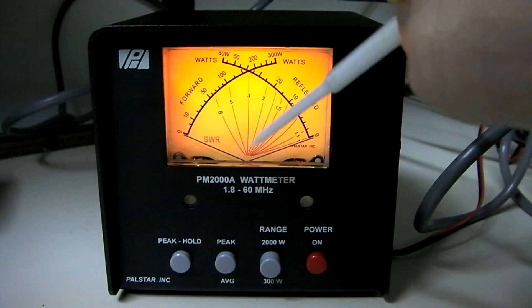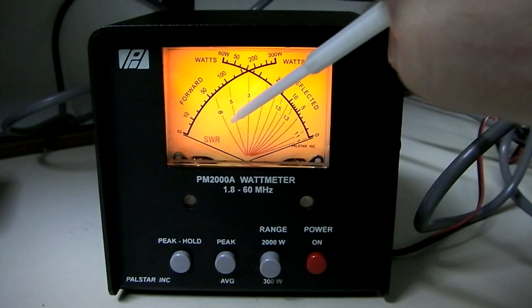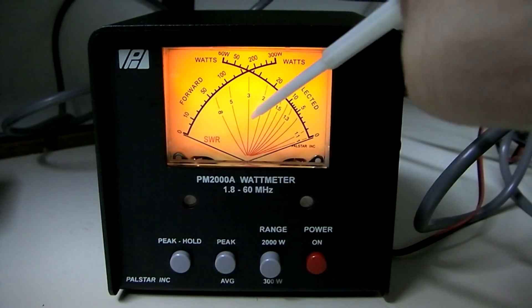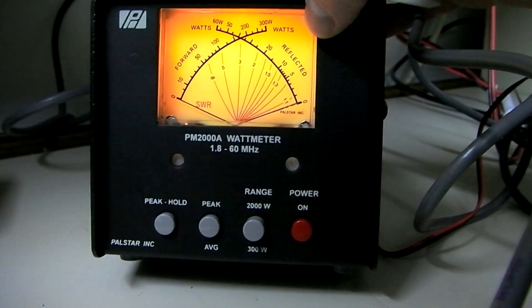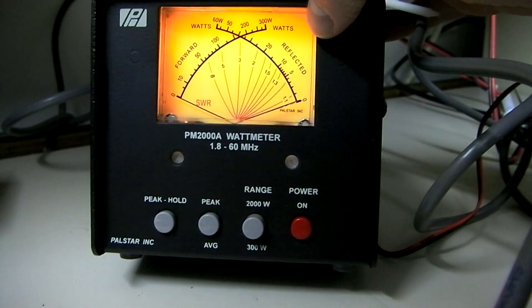Also, cross meters, I'm not a big fan of the cross meters, and it's very difficult to read what your actual SWR is, even in this 2, 1.5 range in there.